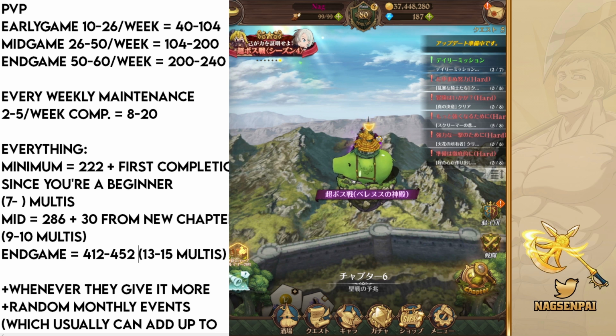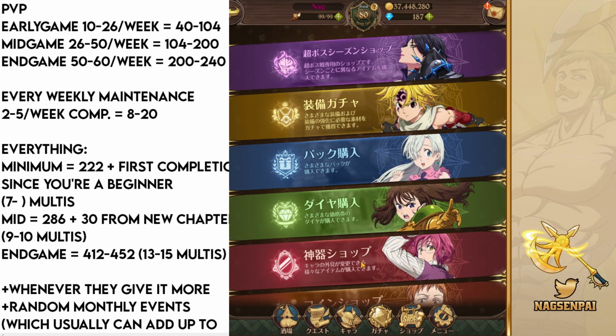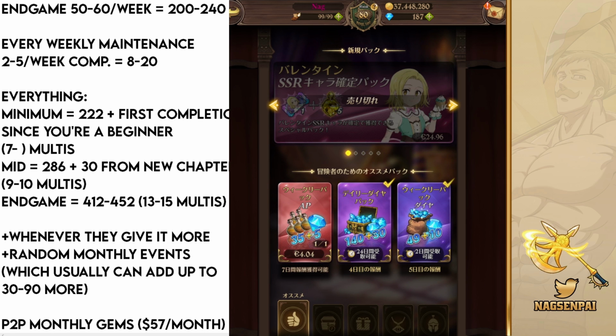Now, let me talk about my case, which is not semi, but pay to play, that doesn't spend that much. So in this game, we have a little thing that is the login packs, which are so good. The login packs are in the Elizabeth section. And again, this is not the free stuff anymore. I'm talking about pay to play.